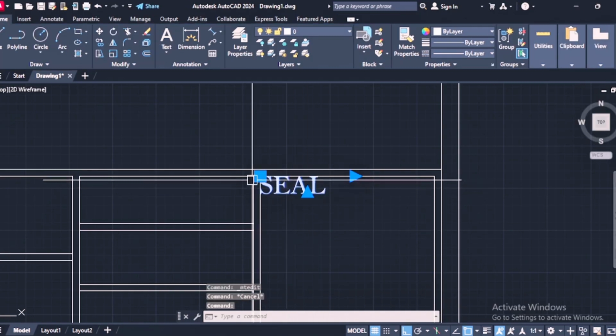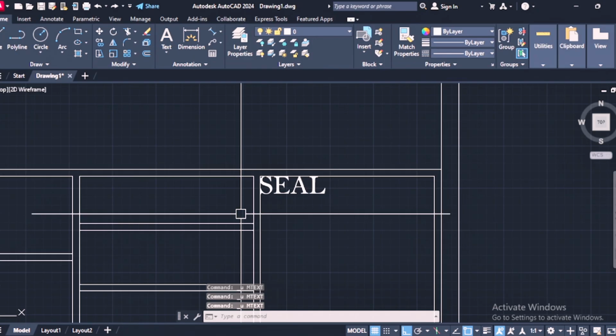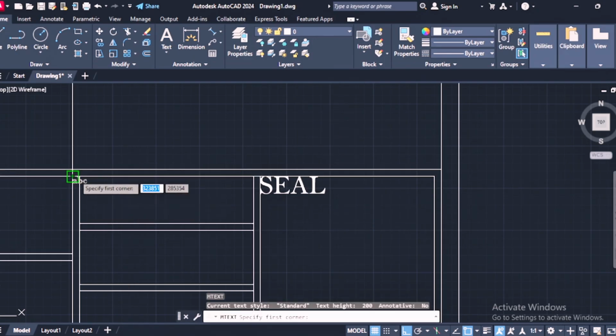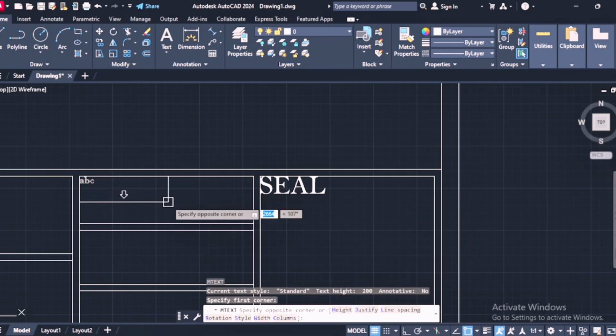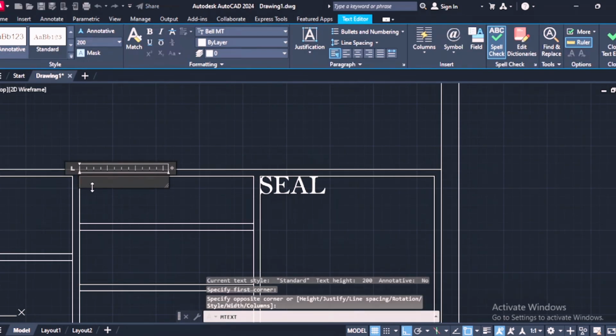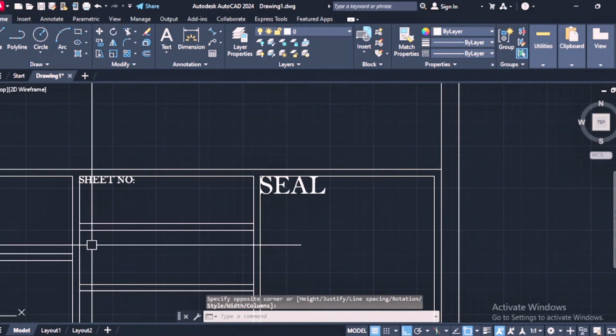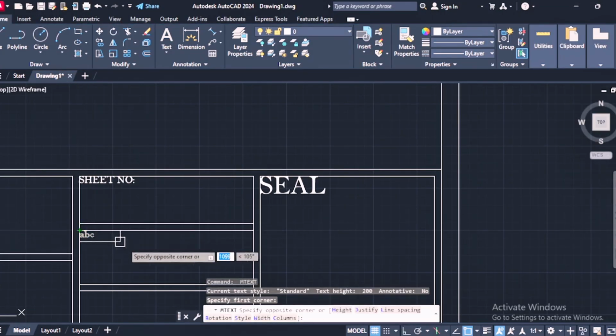Here we're going to input the seal, the sheet number. Here we have the scale.